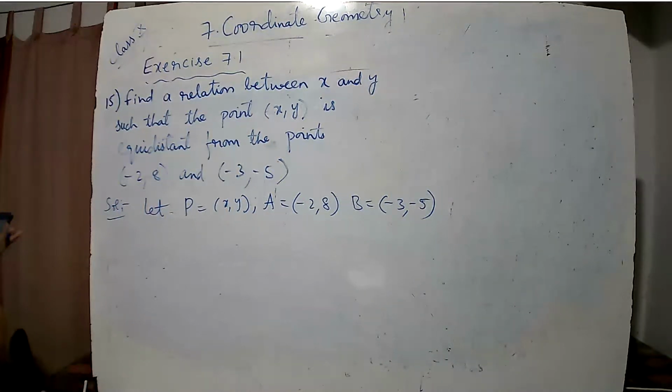I'll explain this once again. This is in the form of (a plus b) whole square. So a is x, b is 2. (a plus b) whole square is a square plus 2ab plus b square. So I'll get x square plus 2 times x times 2, plus b square, here b is 2, so 2 square. Let's simplify this. (a minus b) whole square, apply this formula. Here a is y, b is 8. So a square means I get y square minus 2 times y times 8, plus b square, so I'll get 8 square.